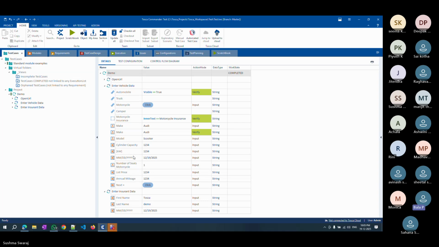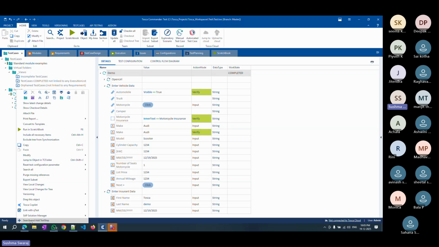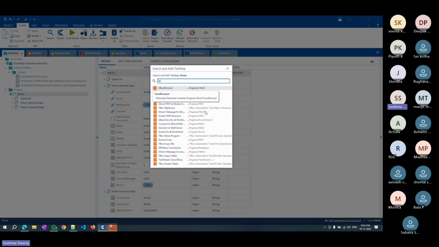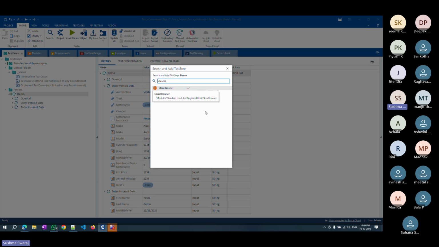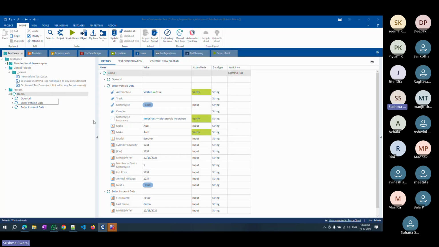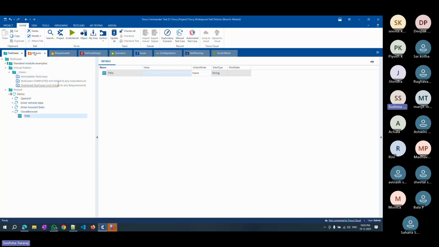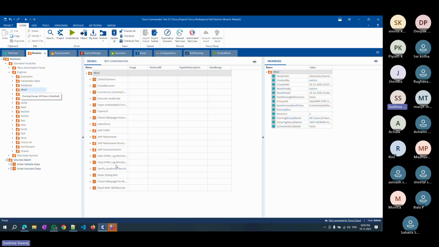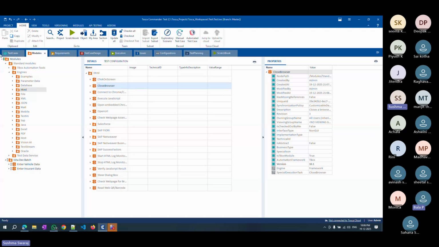Okay. And is there any code to close the browser? We can see opening the browser, but do you have any parameter to close the browser? Yes. Simply do a right click. You can search the steps. If you know the exact name of your modules, you can type close browser. You can add that directly, or instead you can go to your standard modules, go to HTML, and you will be able to find close browser over here. So you can drag and drop.